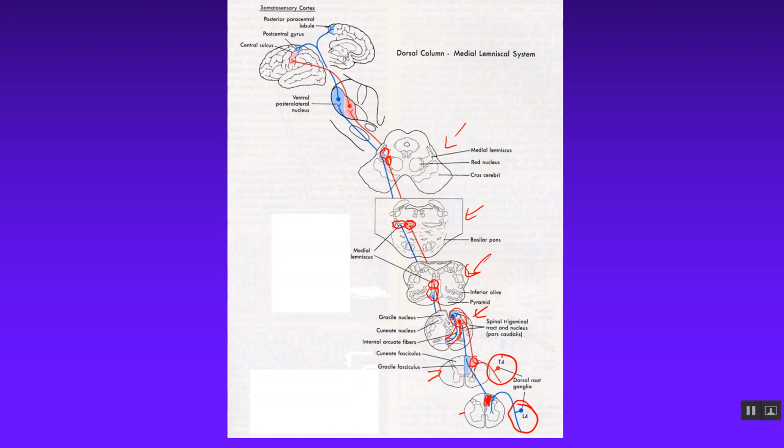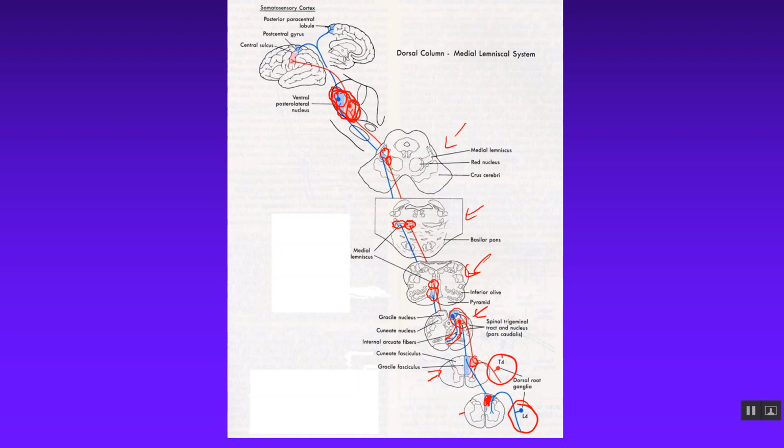Okay, and then when you get into this whole region right here, this is the thalamus. This whole region of the VPL has a region that's more associated with the upper body in red and the lower body in blue. I say that because you can have a very specific stroke possibly that affects the VPL and hits just the part of the VPL that's associated more with upper versus lower body.